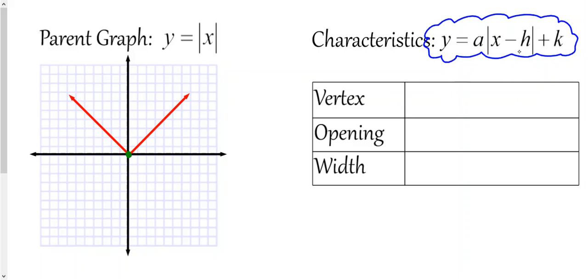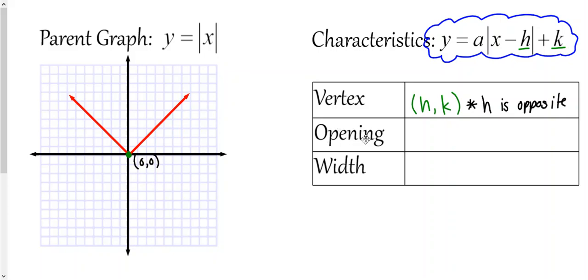First, to find the vertex, you need h and you need k. Our point comes from those two numbers. So h, comma, k is our vertex. But the one thing you want to remember is that h is going to be opposite. So if the equation says x minus 3 inside the bars, it's going to be a positive 3 when you plot it. Looking at our example, notice we have no h inside with the x, and we have no k at the end. So that's where our vertex of 0, 0 comes from.